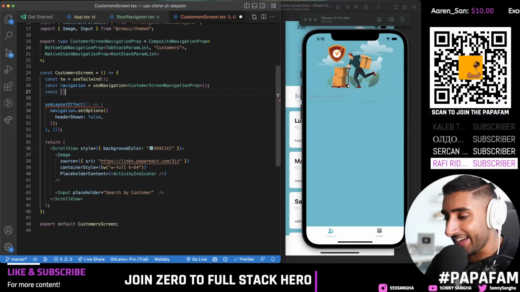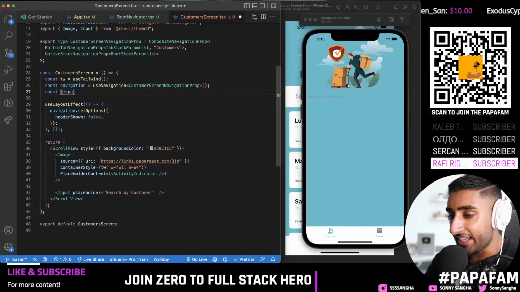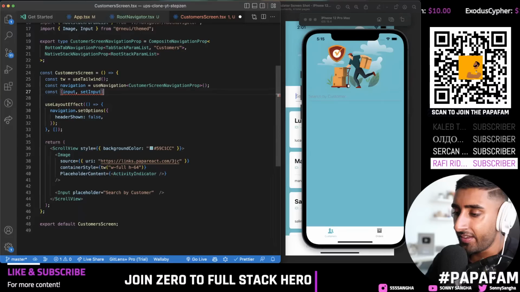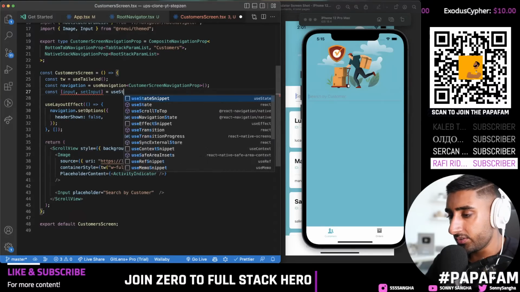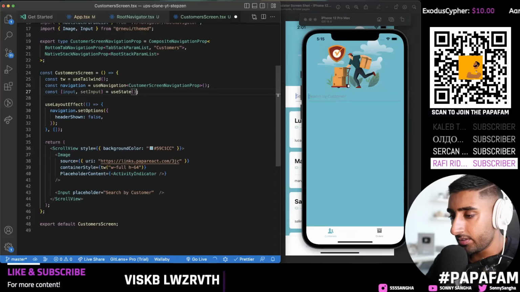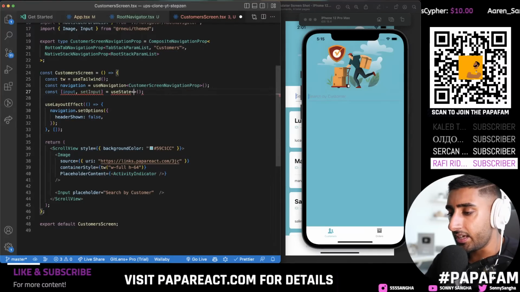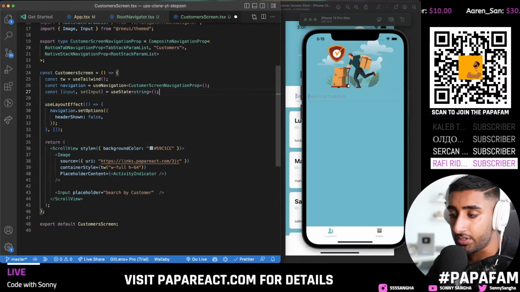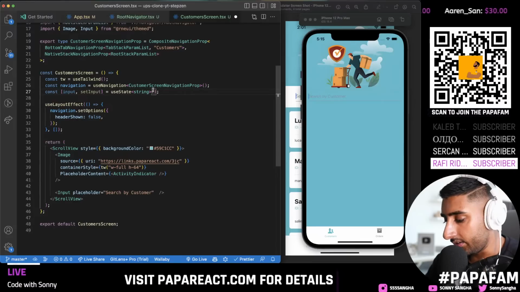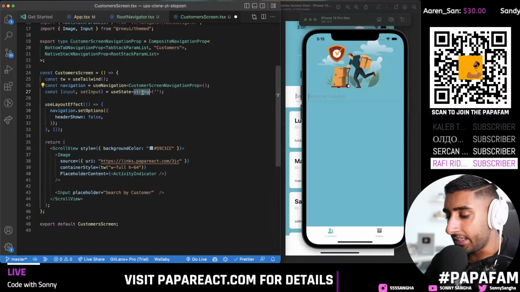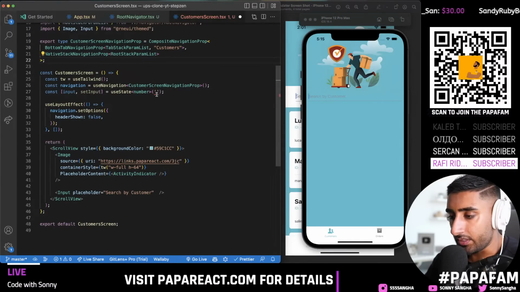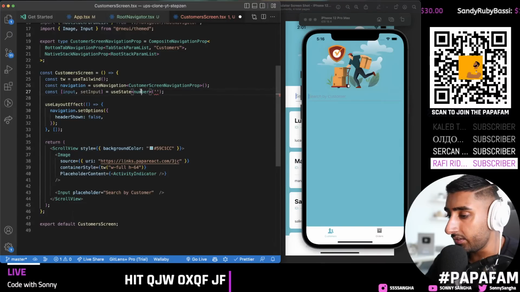All right, we're going to go ahead and grab some stuff here. We're going to get an input, set the input, equals useState. There we go. Bam. Okay, and you can actually cast the state here. So if you want to make sure it's only a string, you can do that, and you can give it a value like so, right? And then that way it won't allow me to do that. You see, if I do a number, it freaks out. It says, whoa, you ain't allowed to do that.